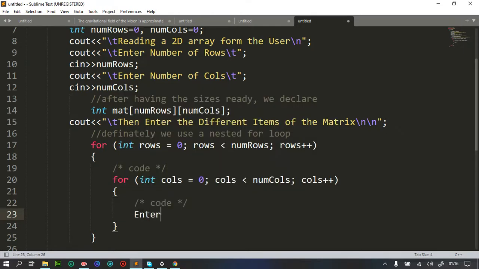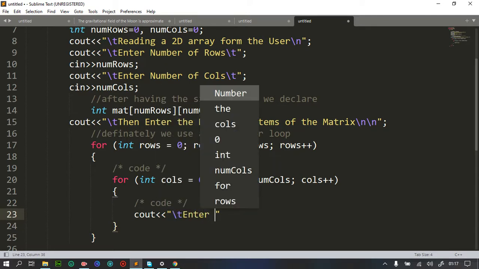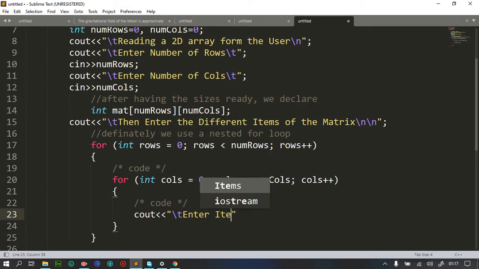So here I'll say, no, sorry, cout. Let's make it a little bit nice, like this. Enter item at index, enter item at index, what?